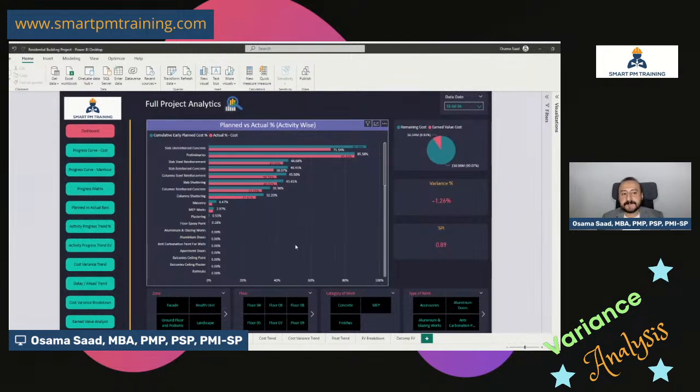I'm not really trying to quantify the variance compared to progress metrics, but I want to have an eagle eye. I want to maybe have a qualitative assessment. I want to see the significant delays. So for example, for column serial reinforcement, I can see delays, but the purpose of this chart is to tell me that it's quite minor. It is not too significant. On the other hand, this activity has significant delay.